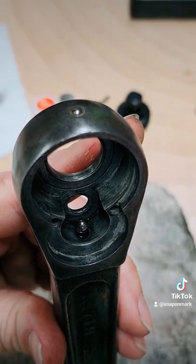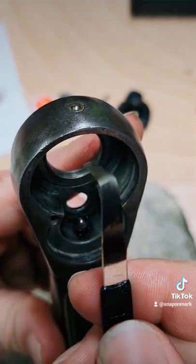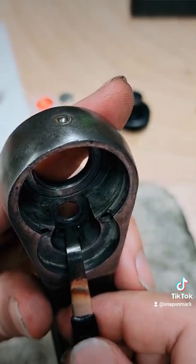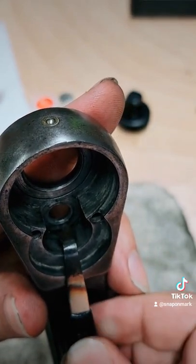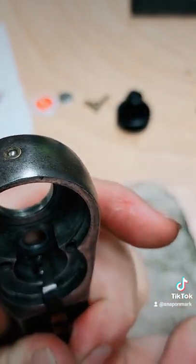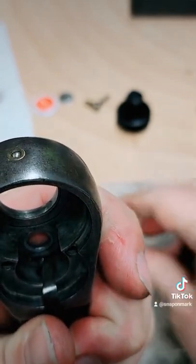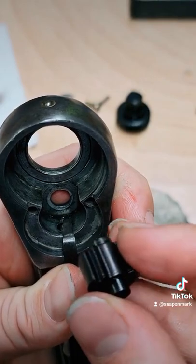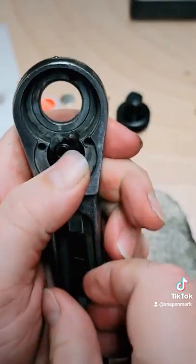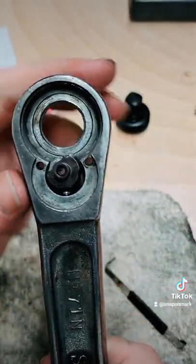And then I made this little 90-degree tool. If you've seen any of my other videos, I always use it. It doesn't have to be anything fancy, just a thin piece of metal at a 90-degree angle. And all you're using that for is just to hold this flush. So once that gets down flush, you can use one hand to hold it. Sorry for the camera work here, I'm trying to get it to focus. Okay, one hand to hold it, and then one to slide the pawl in. And once that's flush, it'll just slide out. So now we've got the pawl installed in there.